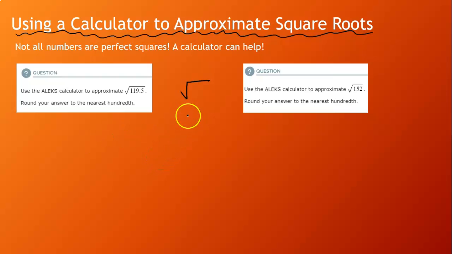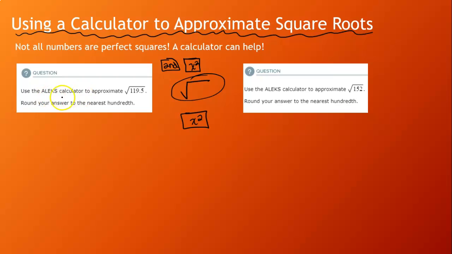So on my calculator, there's a button that says x squared, and then above that is a little different colored square root sign. In order to use the square root, I need to hit the second button, which is like yellow in the top left corner of my calculator, and then the x squared. And that will tell my calculator that I actually want to use the square root. If you need some help with that, I want you to find your teacher the next time you're in class and show her your calculator or him your calculator and let them know that you need some help with that.